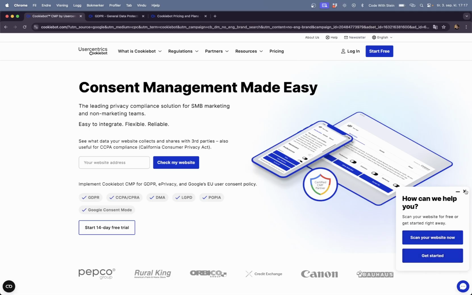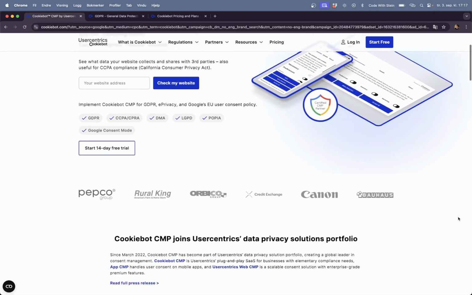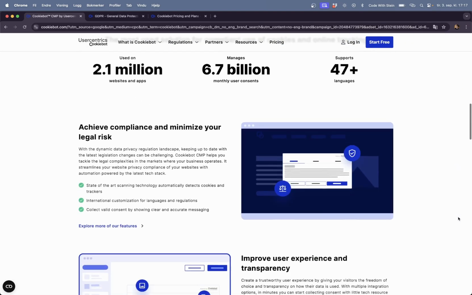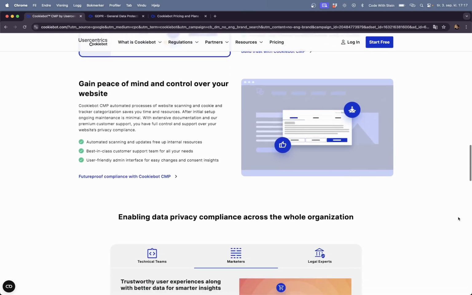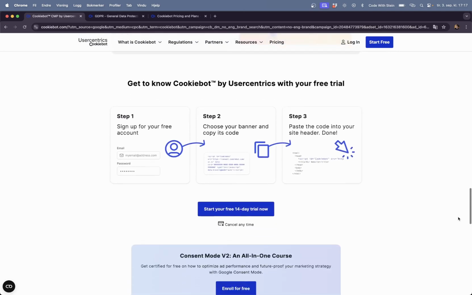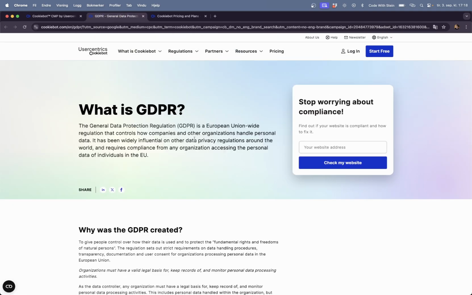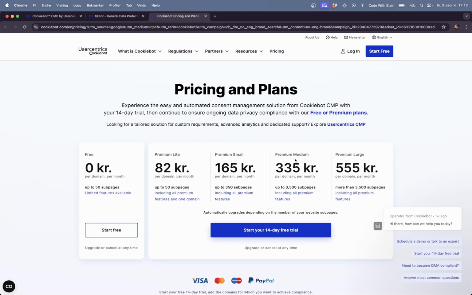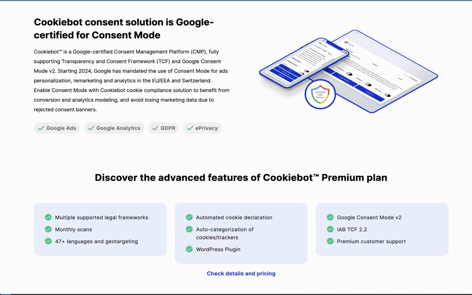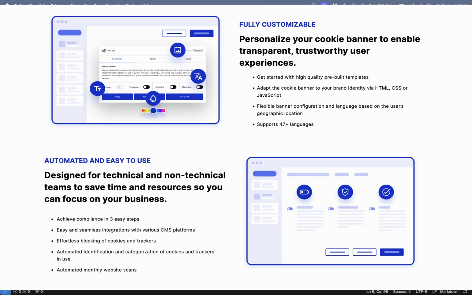As I mentioned in the intro of this video, I will now implement a consent solution for cookies using a service called CookieBot. CookieBot can be used for free on up to 50 subpages per domain. It is fully customizable and really easy to implement. The reason why cookie consent is so important in, for example, the EU is that it helps you ensure that you are complying with the data privacy laws in the area your website is operating. It is important that this solution is easy to use for users and that the choices they are given are clear. I will add a link in the description below where you can read more information if you're interested.